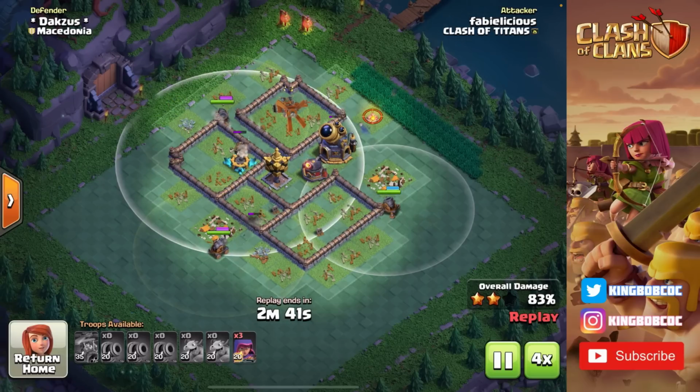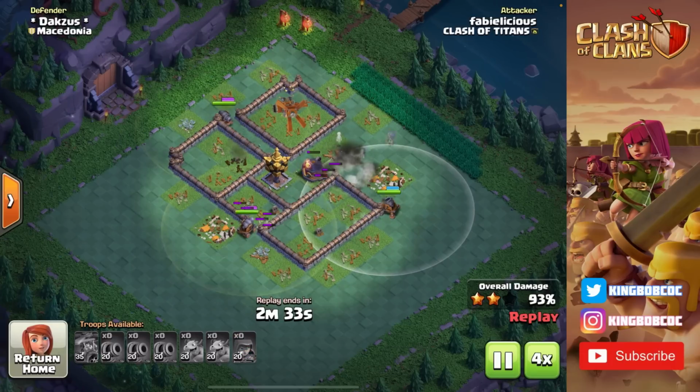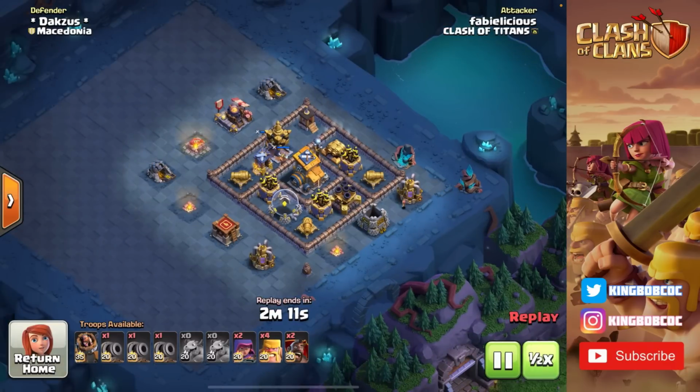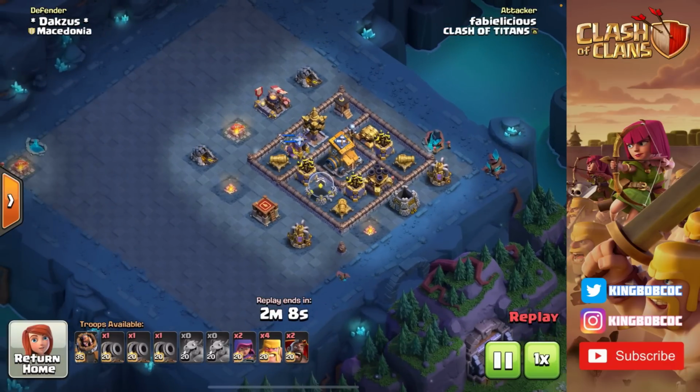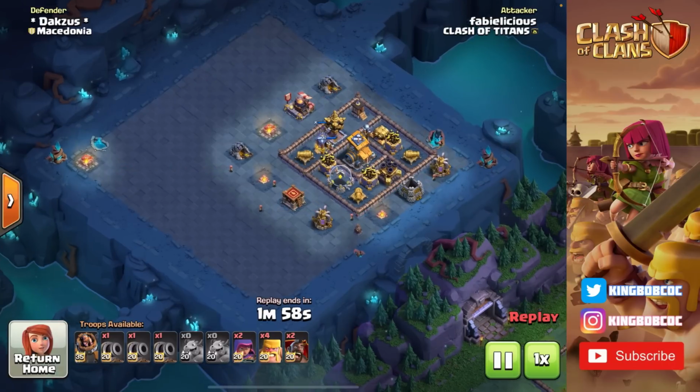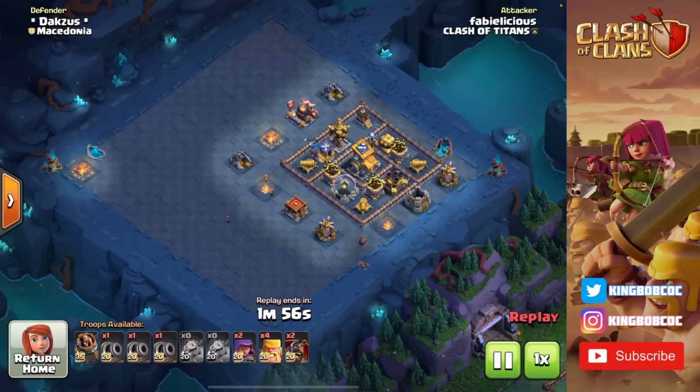Now, if this Expo was set to ground, this cannon card attack would not work. He would have to do a completely different strategy, or just use his cards a lot differently. But yeah, that one was set to air, so he manages to find the weakness of the base with that. So now we're on to stage 2.